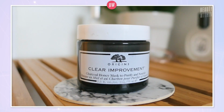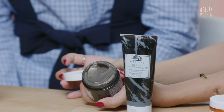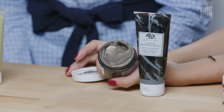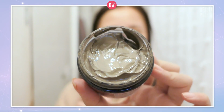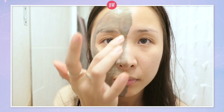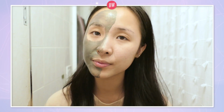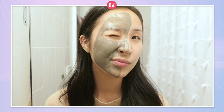And then these two are my favorites for congested skin because the key ingredient is, can you guess? Charcoal. This is relatively new and it's really cool because it's a metallic color. And it's got honey in there as well. Honey is a natural antioxidant and it's good for inflammation, soothing, and hydrating. So it purifies and helps unclog your pores. It dries and becomes this velvety smooth texture, and it's a bronzy color.